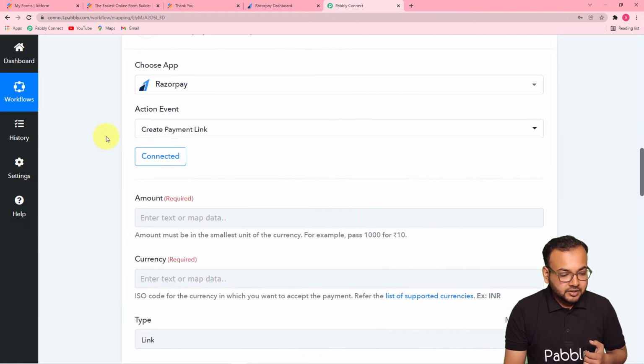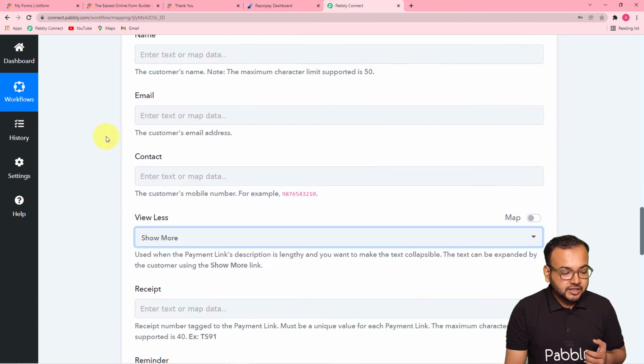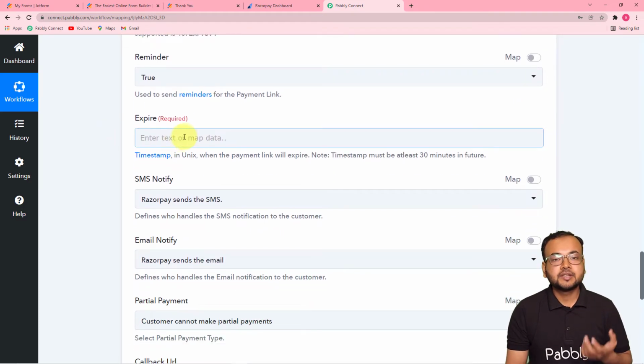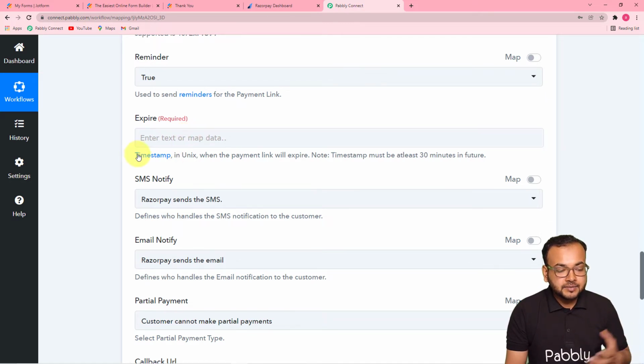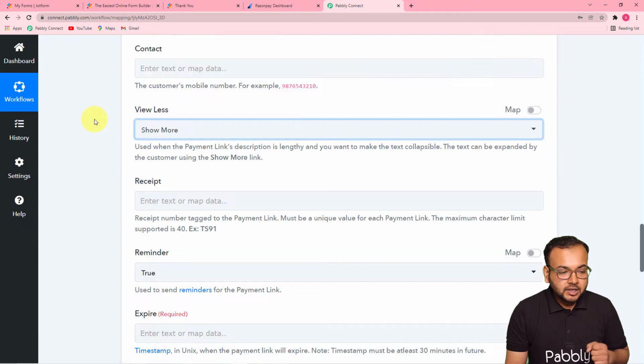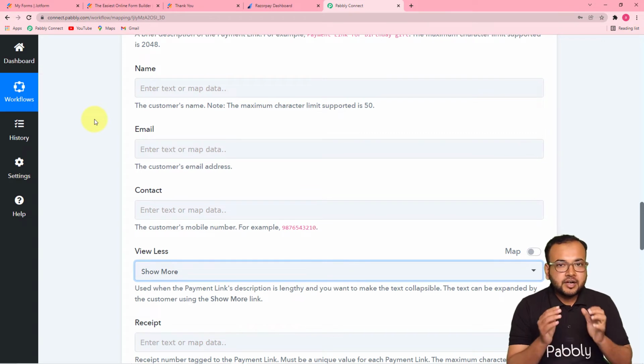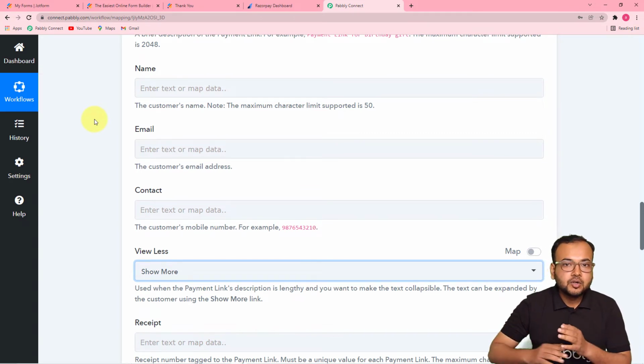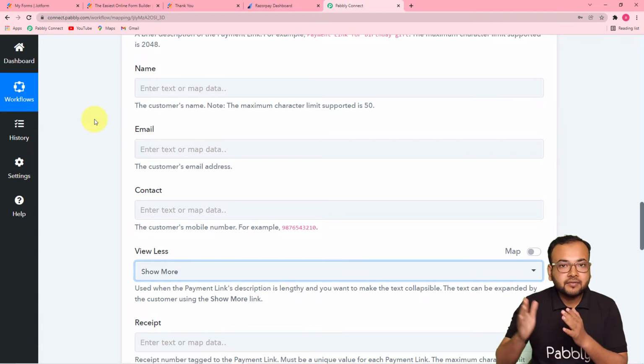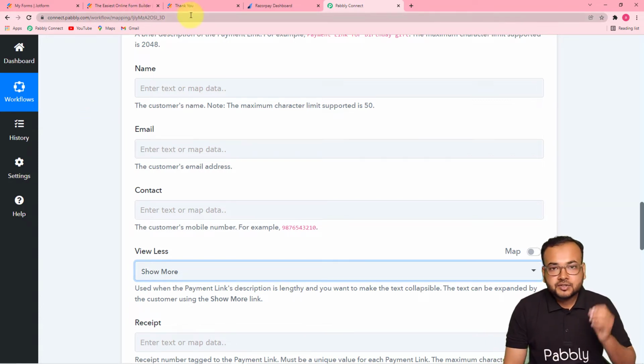But guys, we do not have these things. We do not actually have the timestamp at which this payment link is going to expire. So we need to get the timestamp to fill it here so that we can ensure that the payment link is going to expire in a limited time. Okay, for that, let us suppose that we want the payment link to remain valid for 24 hours from when the person submits the form. After that, the link will be generated and that link will be valid for 24 hours.